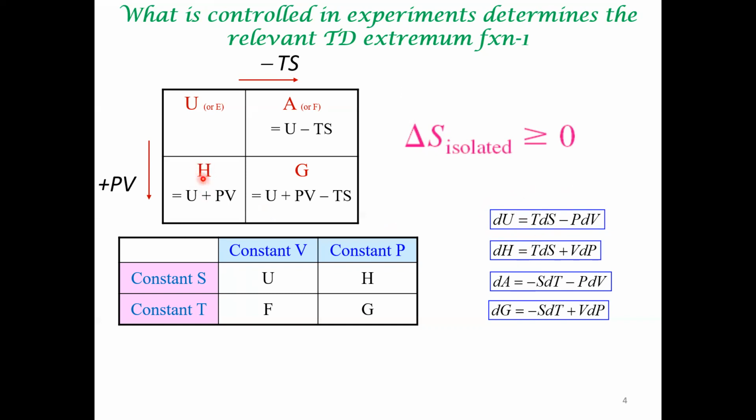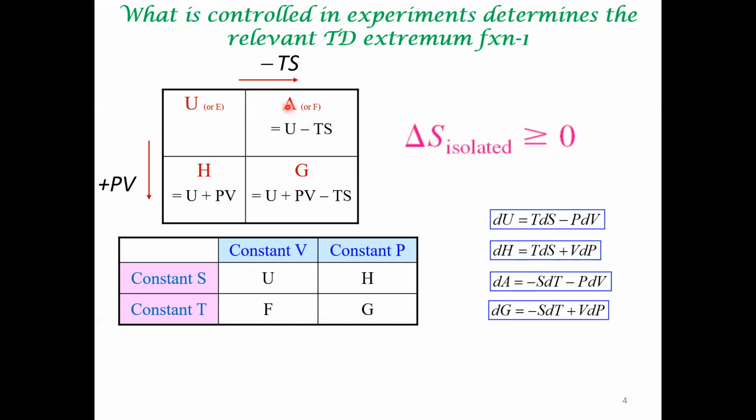I differentiate dH, and for dU, I put this quantity for dU. When I do that, I get dH as TdS plus VdP. And then I can have a similar procedure for computing dA, that is first differential changes in free energy to the first order, and dG, changes in Gibbs free energy to the first order.